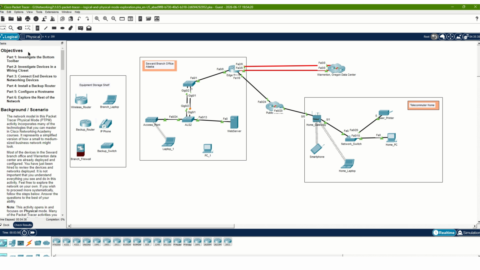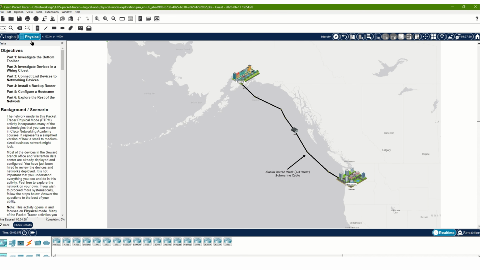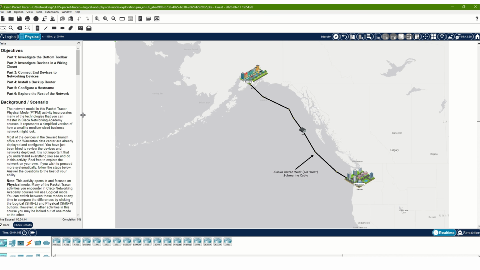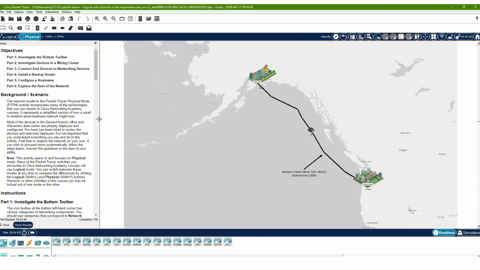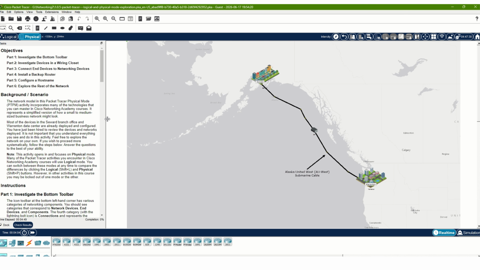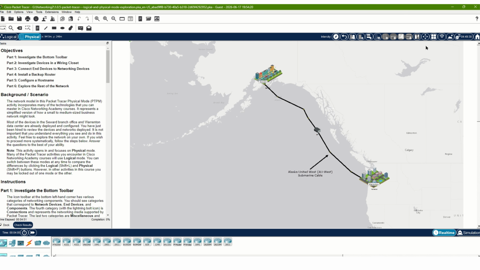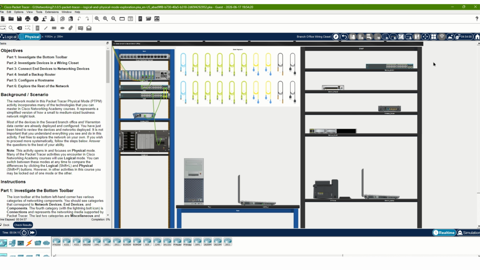Let's go to physical so we can see how it looks. Let me make it so you can read the requirement. This is the requirement for this lab. In the physical view, we have a router, 2 switches, a server, and this is an access point.